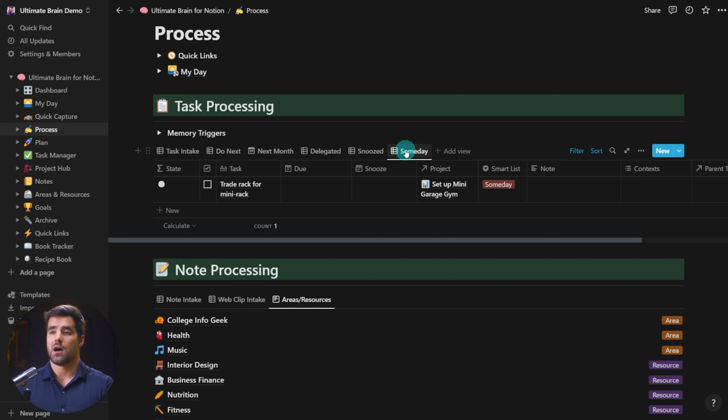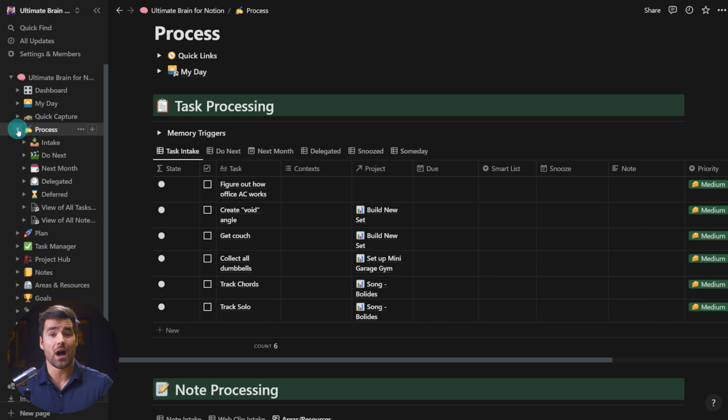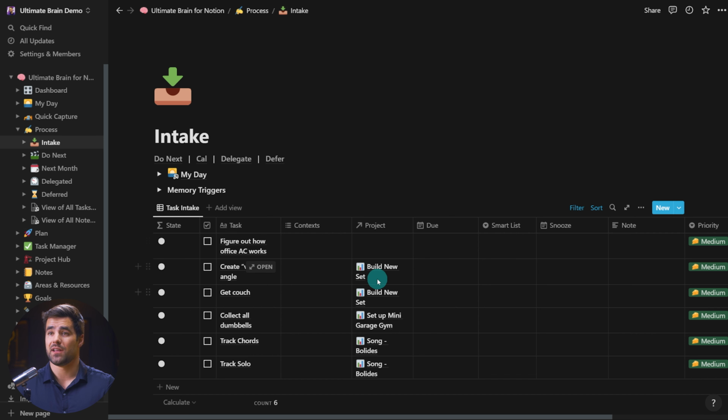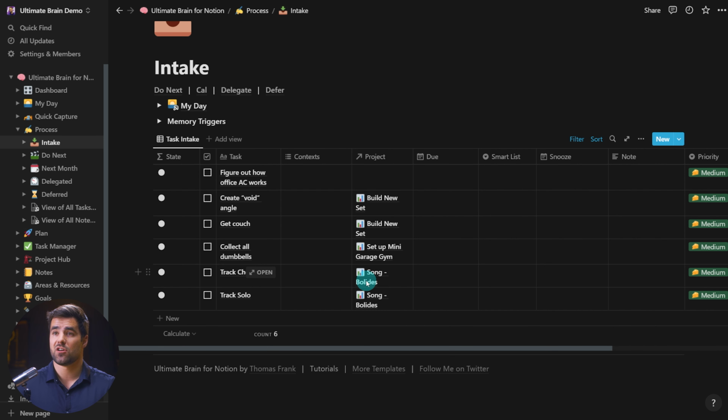Note that this is a big dashboard for the GTD methodology, and just like with our date-based views in our inboxes, we have specific pages as well for each of these GTD style lists. So here is our GTD style inbox, which I've called intake because it is a bit different than our classical inboxes. Again, it's about giving you choice. So with our classical inboxes, specifically the tasks, your tasks will disappear when they are given a project, whereas here in the intake area, a project will not cause a task to disappear because it has to specifically go to one of those GTD style lists.